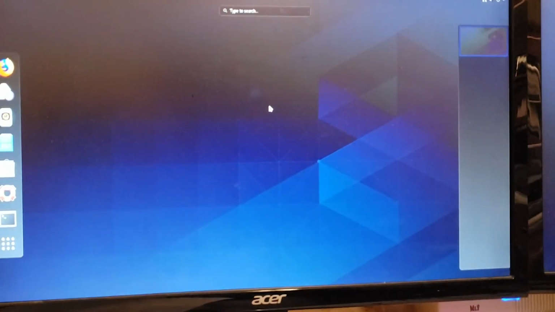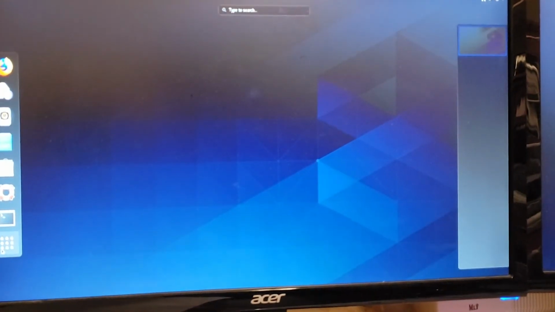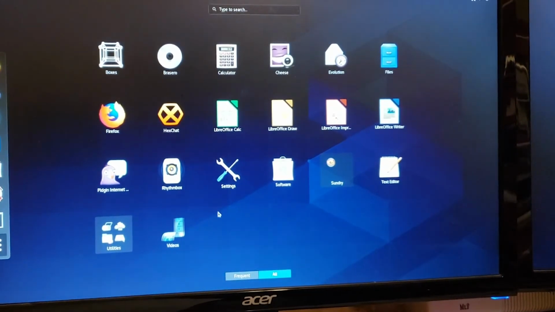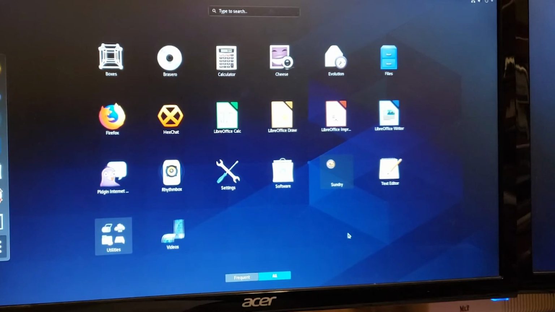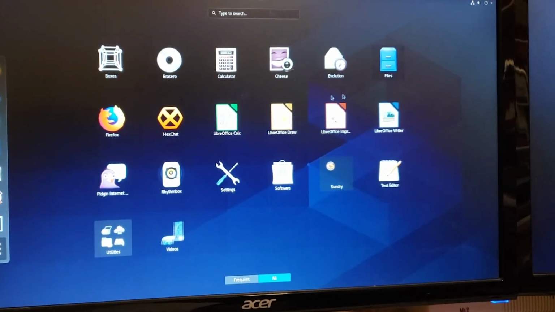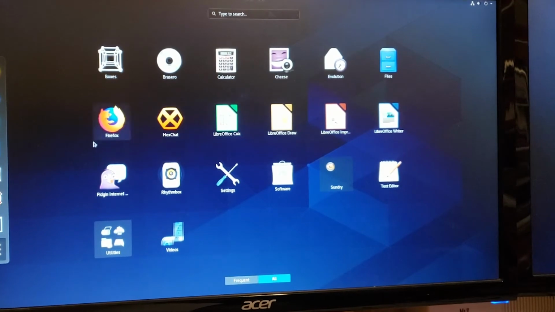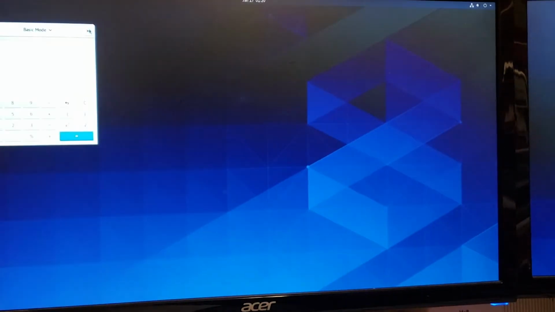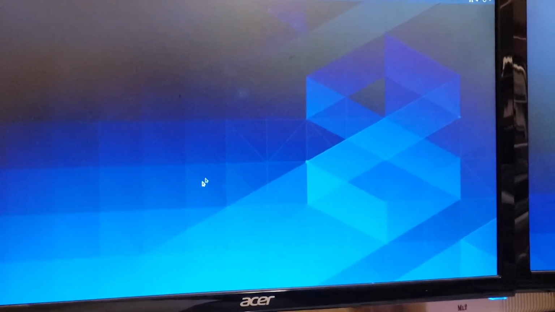Close activities. There are applications. Let's see. Yeah, we got all the basic stuff and nothing really more. I kind of like the new wallpaper. It's pretty neat.